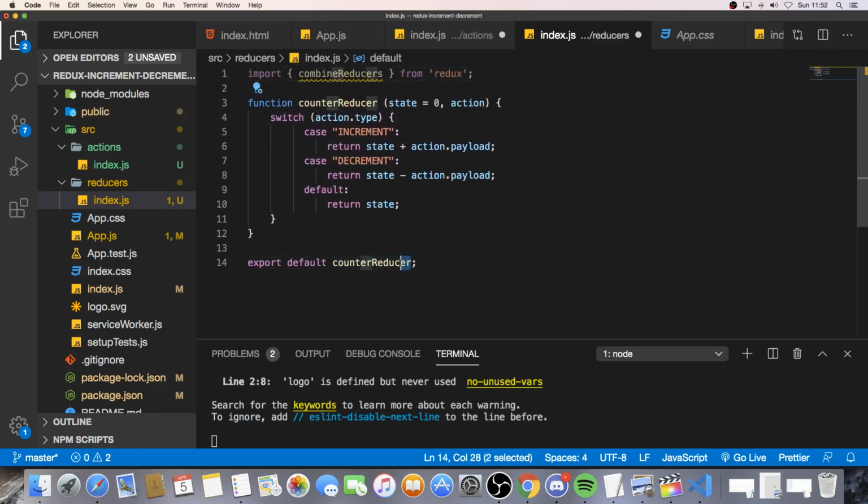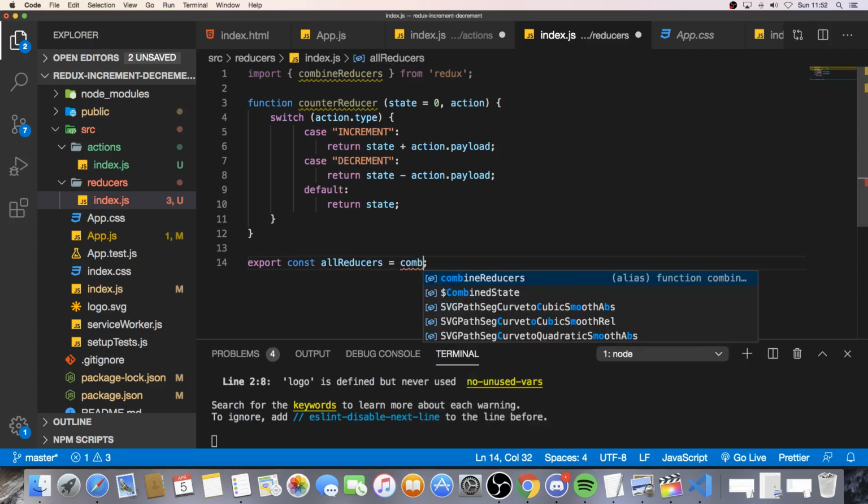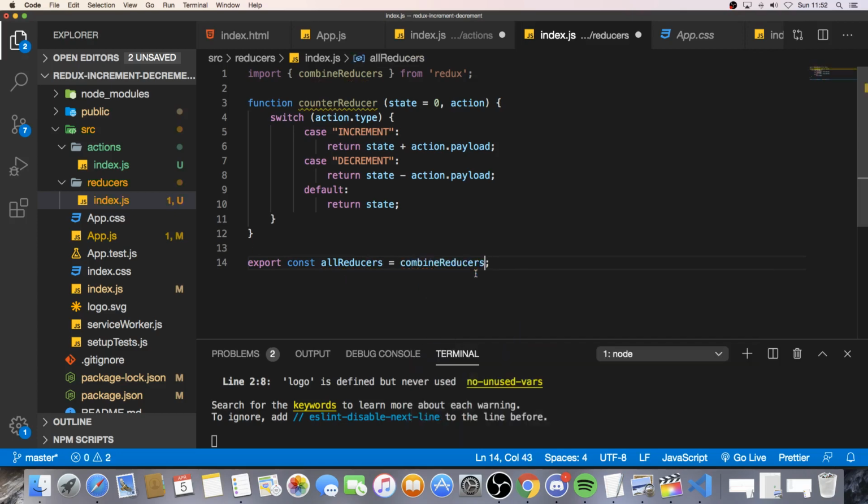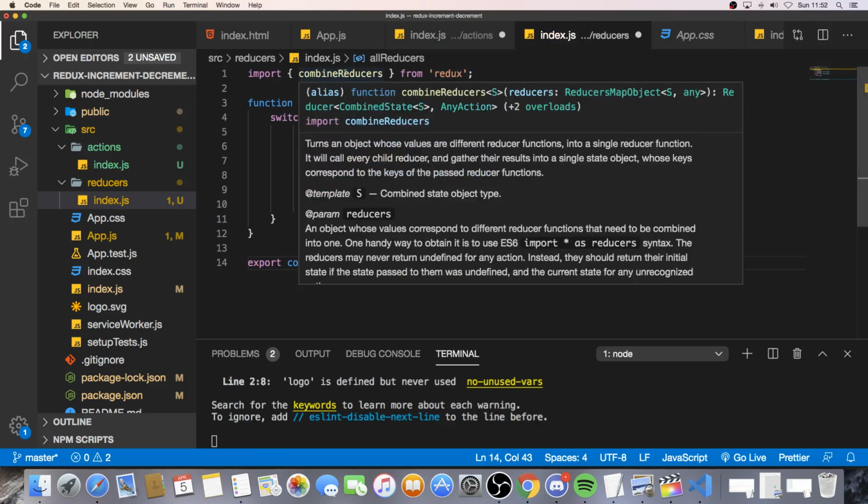We're gonna delete this one and we're gonna do export const and just name this to whatever you like. So in this case, I'm gonna name this allReducers, like so, equals combineReducers. So this one that we import from Redux.